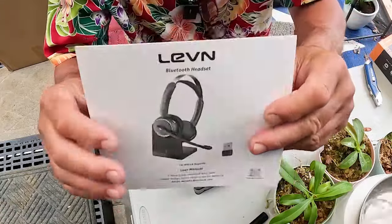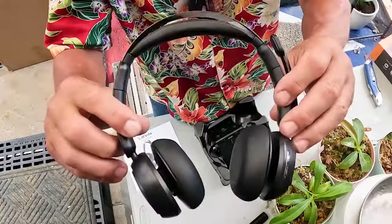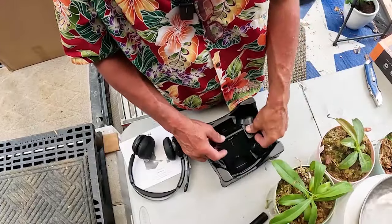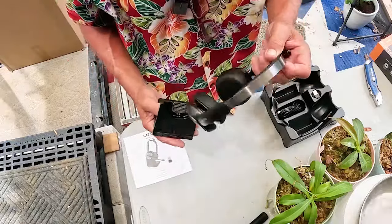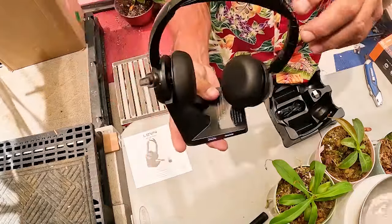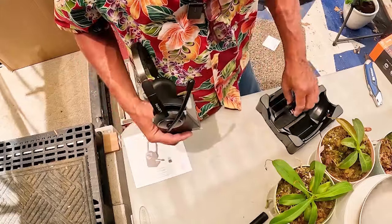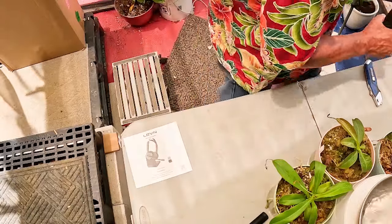Instruction manual. Their instructions are always very, very easy to understand. We have the over-the-ear. I'm liking that. It's got a microphone. Little Bluetooth dongle, that's mighty handy. And check that out, is that not stylish or what? And I suppose it sits just like that. And we have a cable so you can plug it in and charge it. So let me get it charged up, hooked up, set up. Meanwhile, two more to go.